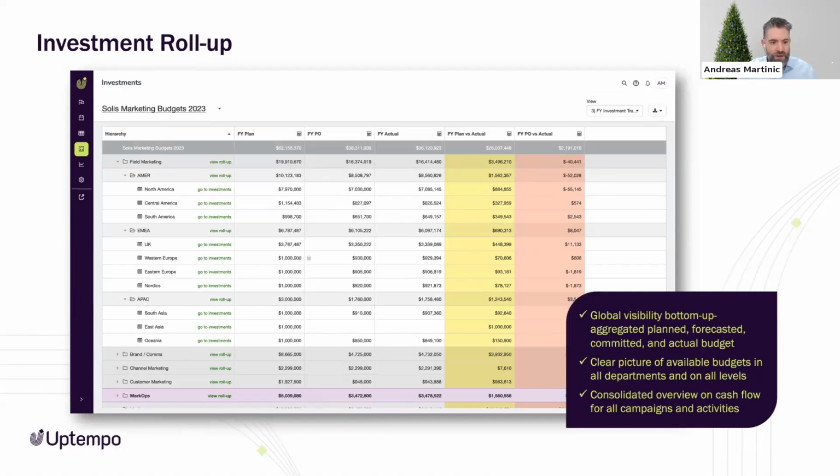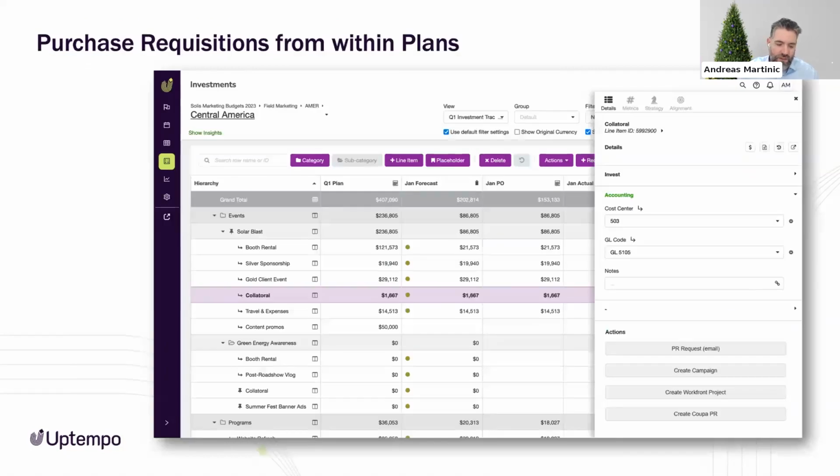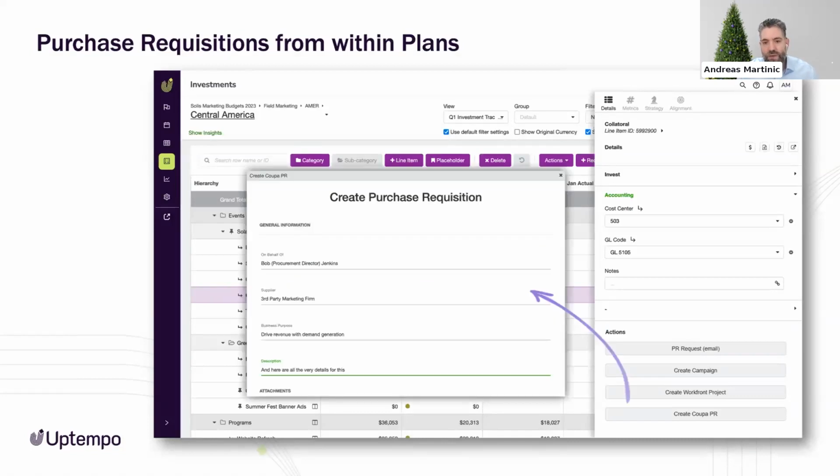Yet these reports are at your disposal nonetheless. We have had a look at how we can align the corporate strategy to those investments. And we have recognized that from within the system, we can kick off procurement automatically without actually having to go to a separate system.